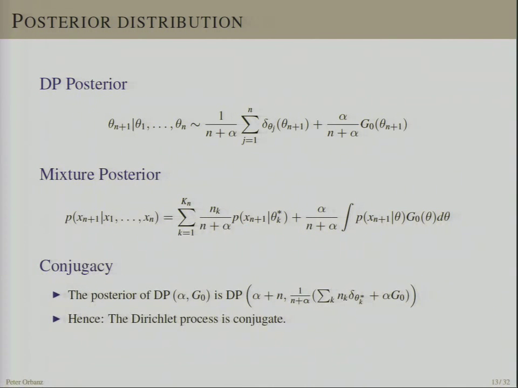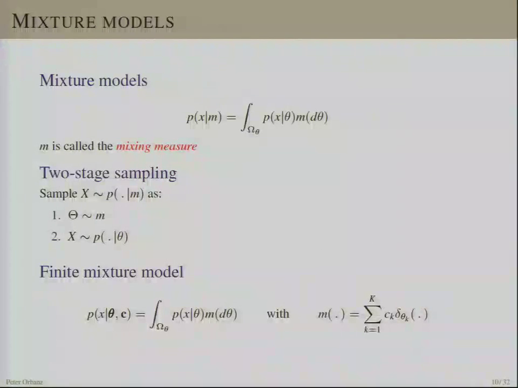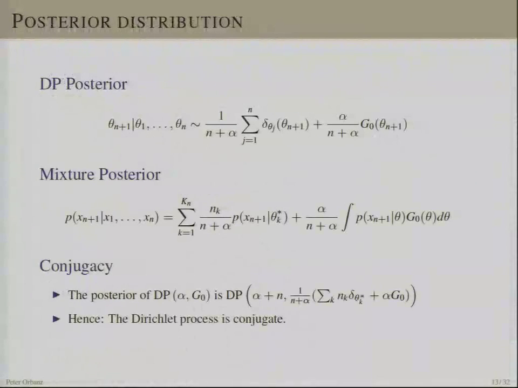Now, if we use this in a mixture model, then we have to take our distribution P, which is a mixture component, our Gaussian or our multinomial or whatever we're using as a mixture component, and we have to integrate it against this term here, right? Let's quickly go back to the mixture. We have to compute this integral. The M is now something that we draw at random from the Dirichlet process, and we have to integrate the P against that. What is going to happen if we do that?